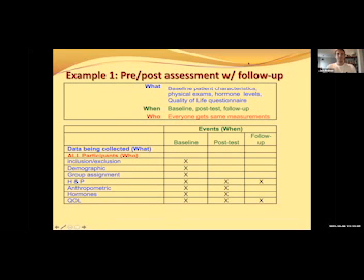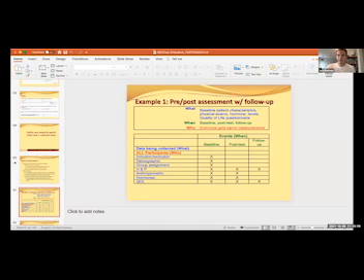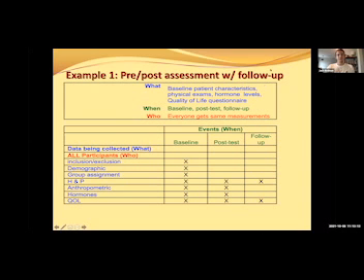Sorry about that. So an example for this kind of collection method: you have your 3 study events, baseline, post-test, and follow-up. This is all the data being collected throughout the entire study. At baseline, all participants are getting all data collected: inclusion and exclusion criteria, demographics, group assignments, anthropometric, hormones, and quality of life data. However, at post-test, the next study event, they're only collecting H&P, anthropometric, hormones, and quality of life data. And then at follow-up, they're only collecting H&P and quality of life data.